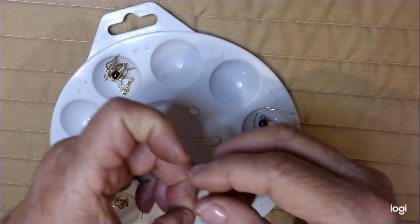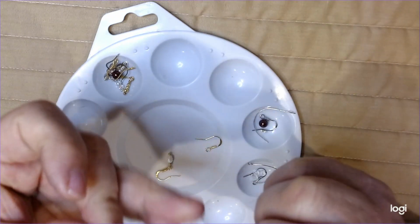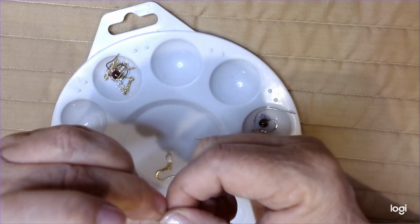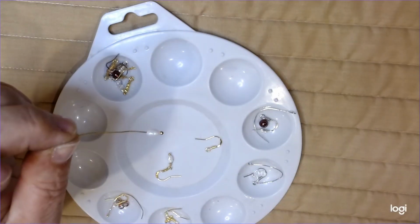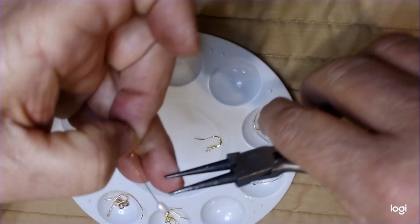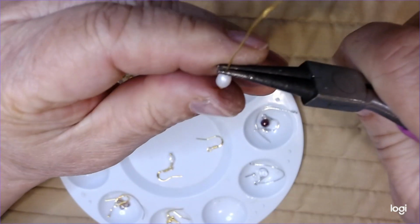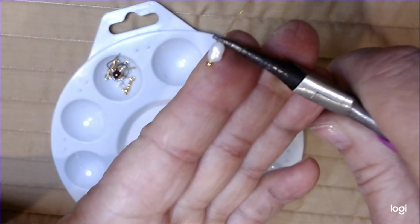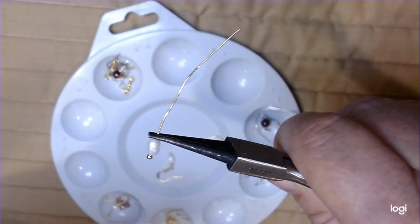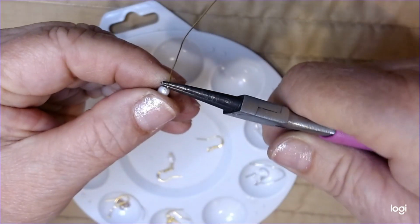Now all I do is I take this wire here that has the ball on it, and I stick that on my wire just like that. Then I come over here and get myself a round nose pair of pliers and put it down pretty close to the tip, pretty close to the end. See where I've got it? Can you see that? Good. Now I push the wire down. Then I move my pliers up like this.